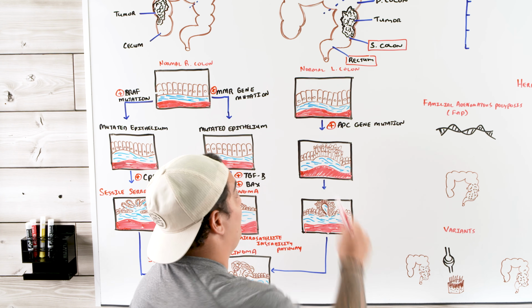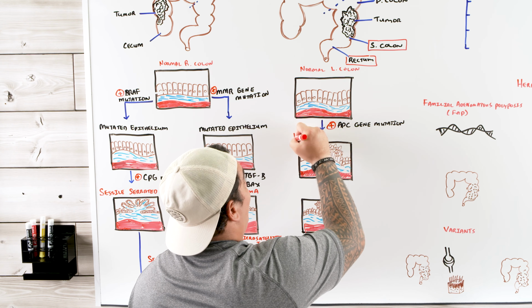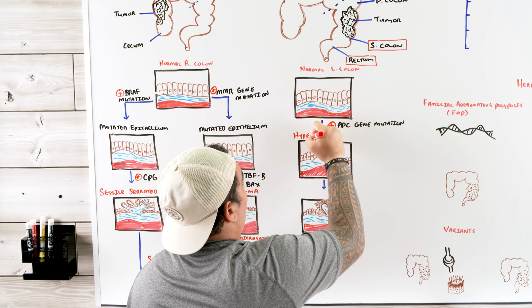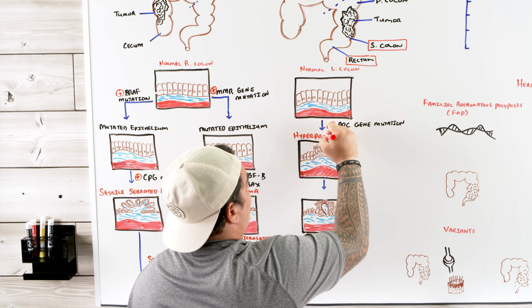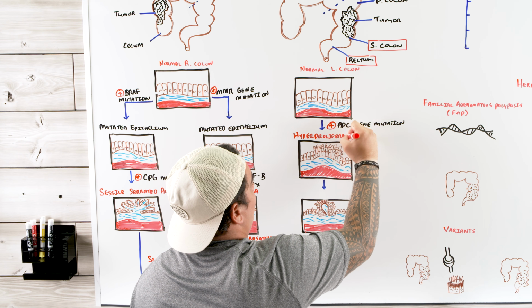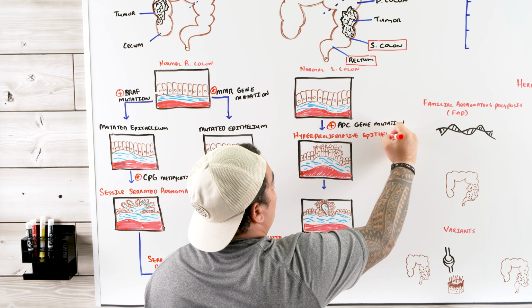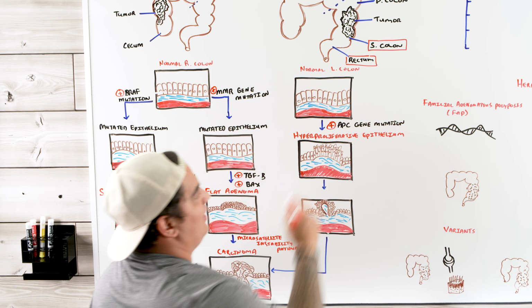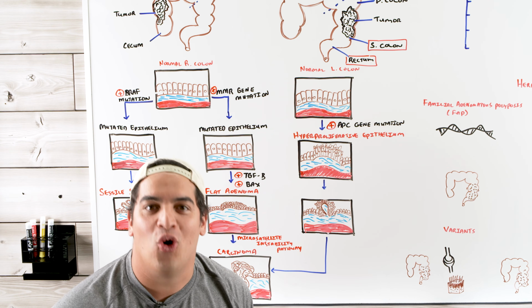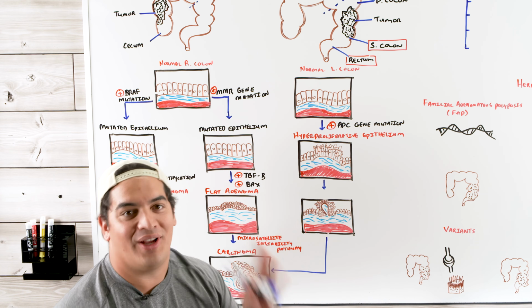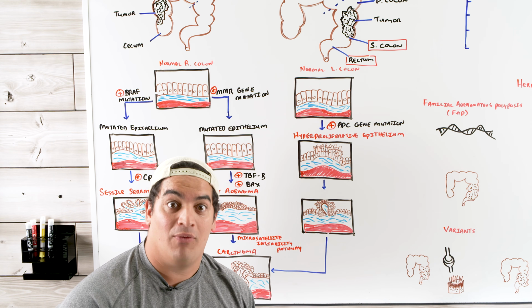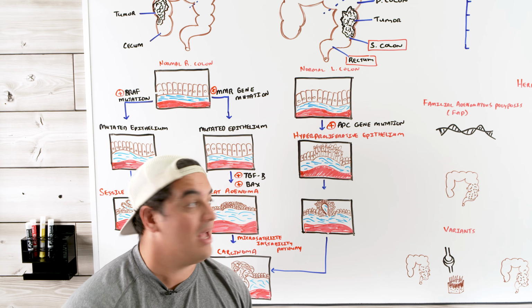So now we end up with this epithelium. We end up with a hyperplastic, hyperproliferative epithelium. All right. And sometimes we even can say that this hyperproliferative epithelium can look like an early adenoma. So when you look at it, it actually could look like an early adenoma. That could be helpful because I could pick that up a little bit sooner if I do a colonoscopy.